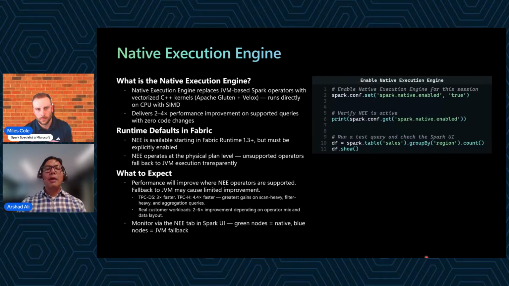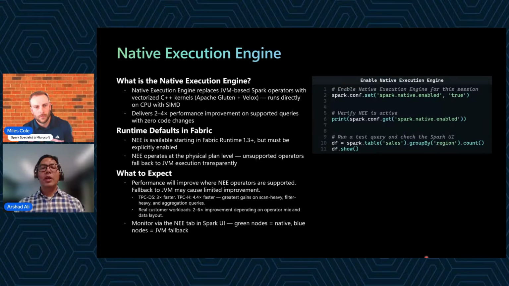In our testing, we have noticed a performance improvement of 2 to 4 times when we use native execution on TPC-DS data. In order to make use of this native execution engine, it doesn't require any code changes. You just have to set a Spark config, and the runtime itself takes care of submitting the job to the native execution engine. If there are any operators which are not yet supported with the native execution engine, or NE, there is a fallback which happens transparently without failing your job.